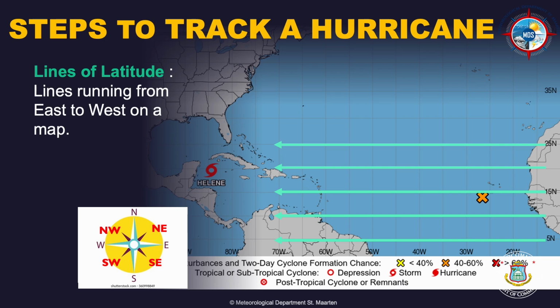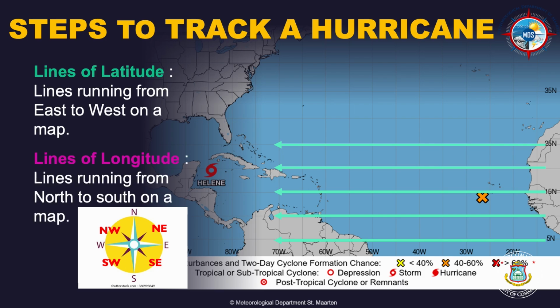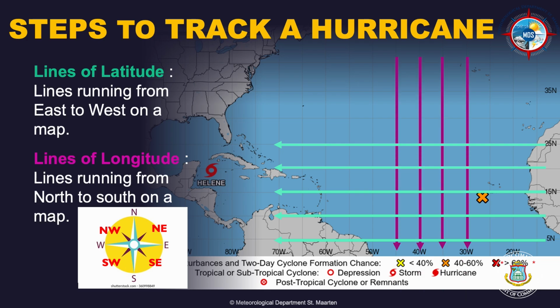On the maps that the Hurricane Center issues, those you would see on the computers, they have different signs. You would see Hurricane Helene with a hole in the center. You see an X over there. X is like a tropical wave. And the different colors, you would see the percentage below, the chance of it developing into a storm. We have lines of latitude. I feel like I teach in school right now.